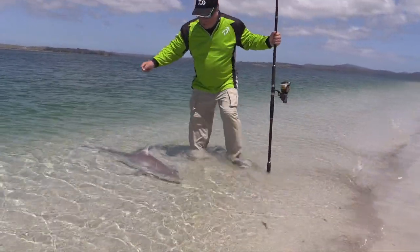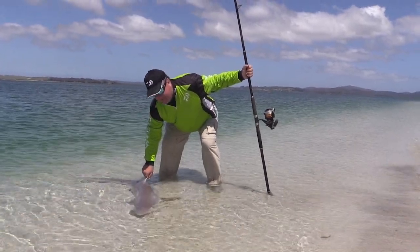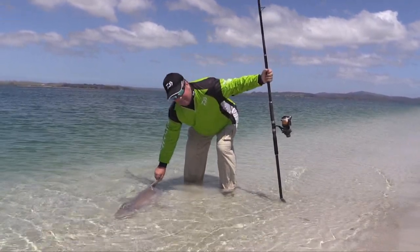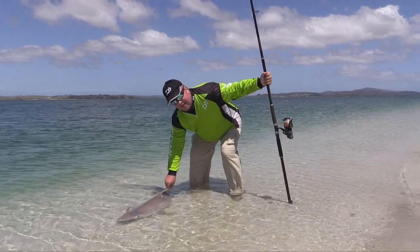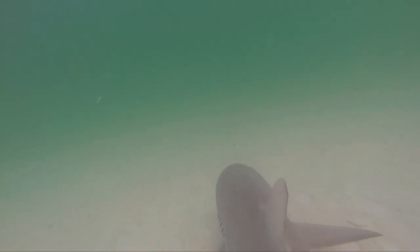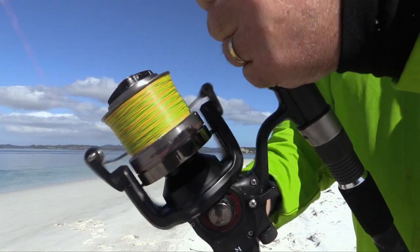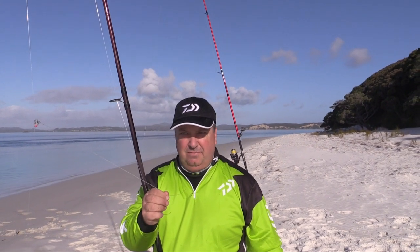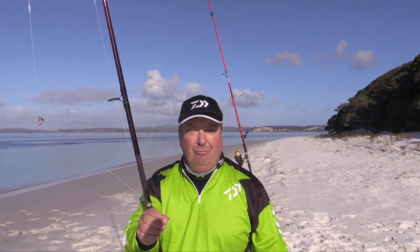So that's one of the school sharks we've been dealing with — big fat shark, probably about a four or five footer. Hooked nicely in the mouth so we'll be able to let it go. Like any shark you've got to be careful; they've got teeth and they can bite. I'm going to break the line off — the hook's just in the corner of the jaw — then I'll let it go. Well, this rig met the same fate as the first rig — got bitten off. I suspect there's a few sharks out there, but that's alright. Where there's sharks there's food, where there's food there's other fish. So I'll rig up and go again.